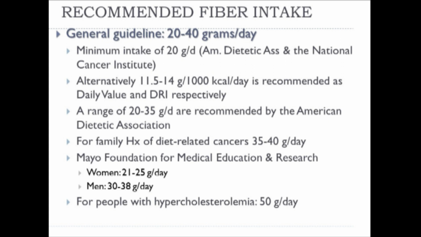So this is kind of a really important recommendation because it means that the gram intake of fiber will increase as the caloric intake increases. So a 2,000 calorie diet will essentially require that you bring in 28 grams of fiber per day, for instance. The range, according to the Academy of Nutrition and Dietetics, that is acceptable is 20 to 35 grams. This is what they generally recommend.